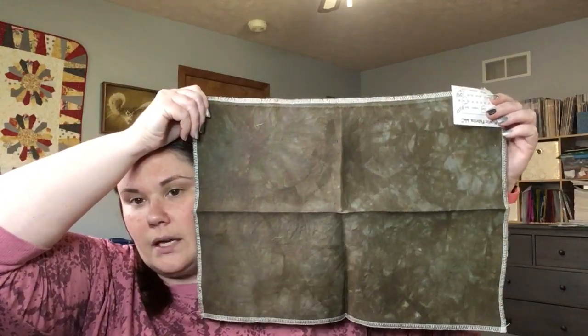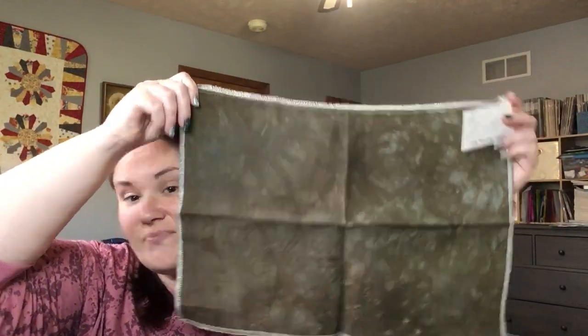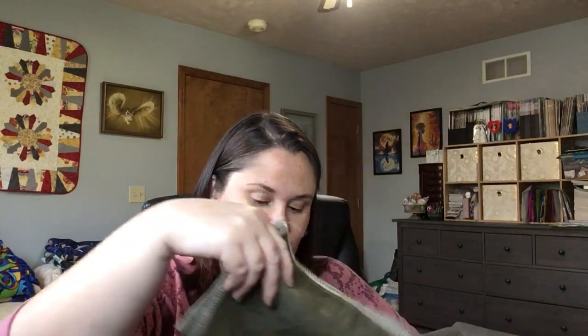This is a 36 count linen. Another fat eighth. Oh, I love that. I hope this isn't going to be too dark. I think it's time to admit I need magnifiers, because that American Coast piece is stitched on 36 count. It was rough. I'm at the point, not going to deny it, I need the magnifiers. And I need stronger ones than the ones that I have.